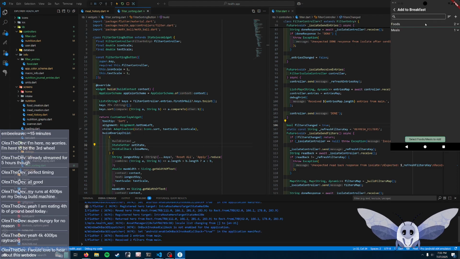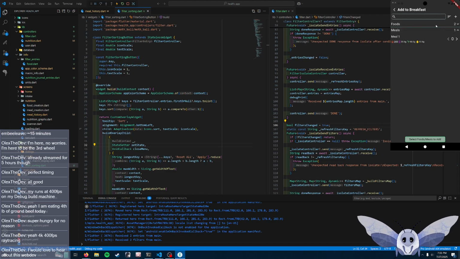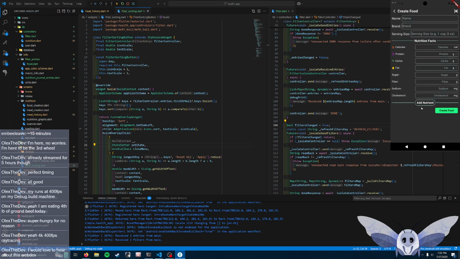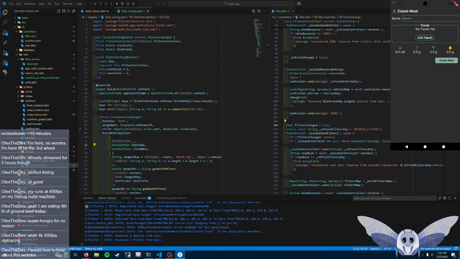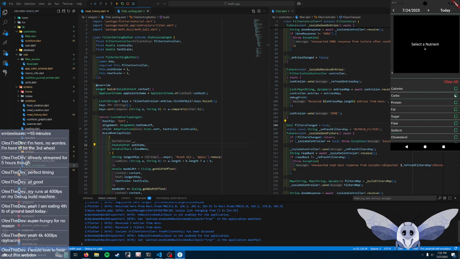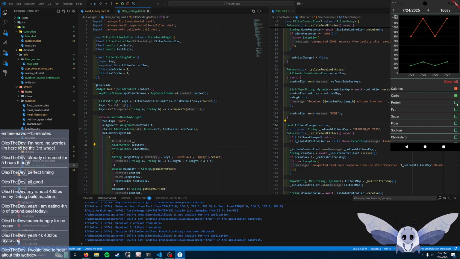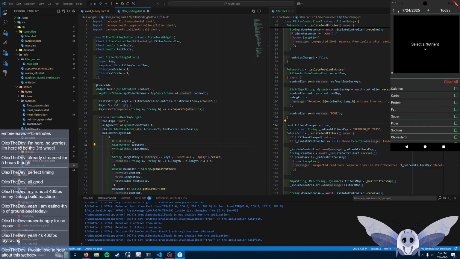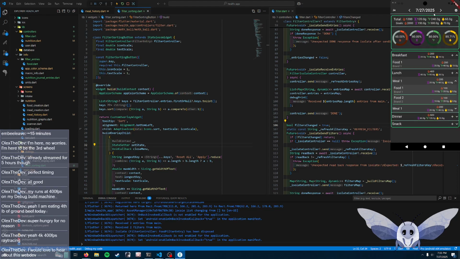You can create any sort of meal or food, add whatever nutrients, create whatever foods, create whatever meals, go over to line graphs and you can graph your calories and protein over time. And that's pretty much all we're up to.